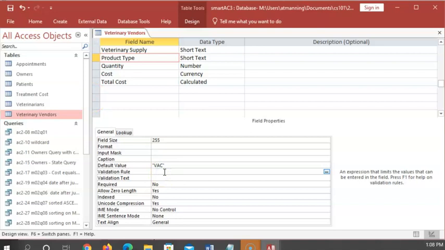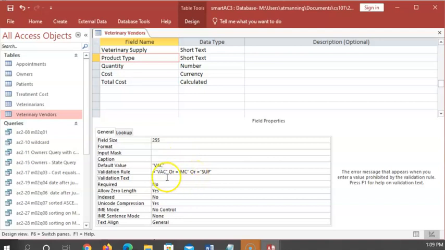and the validation rule, we can apply a validation rule. Now I'm not sure, we'll see what happens. If it's a multi-value field, see if it lets you do this. We want to also apply a validation rule in this way. In the validation rule, they would like us to do this. Equal VAC and the word or, and then equal MC and or, and then equal SUP. I'm not sure we actually have to type equal there. I think I've done it without the equal, but let's see if that will take it.